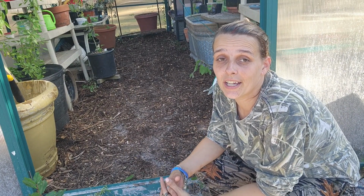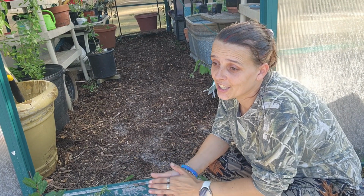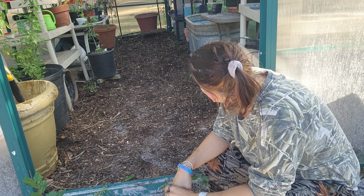So that's going to be it. We got the greenhouse fully mulched. I like it. It looks great. I'm super stoked that I did it.